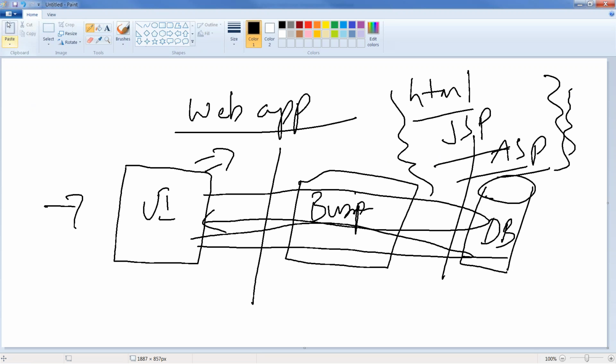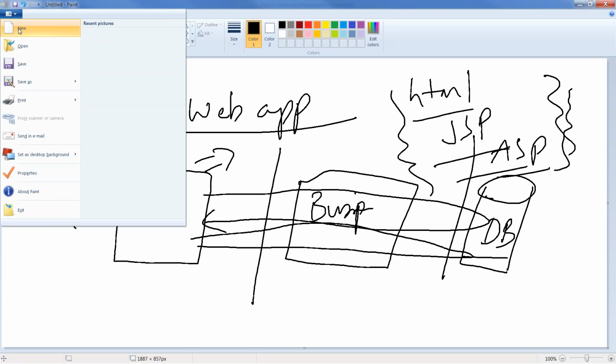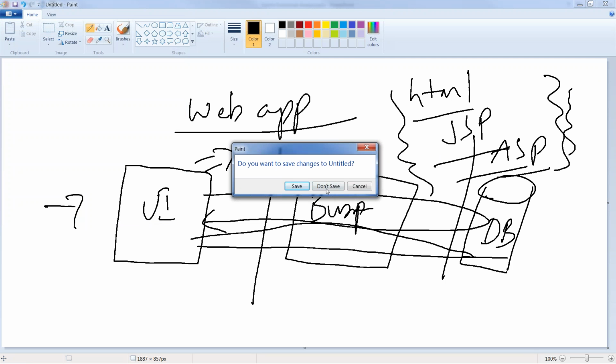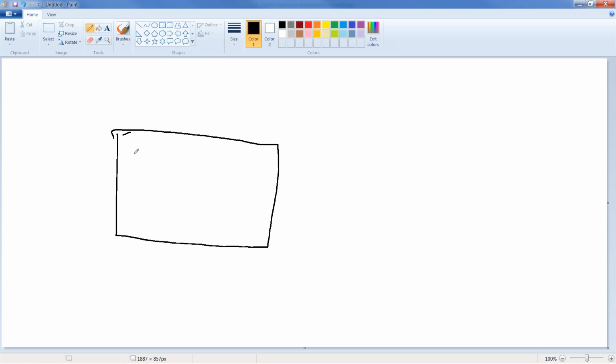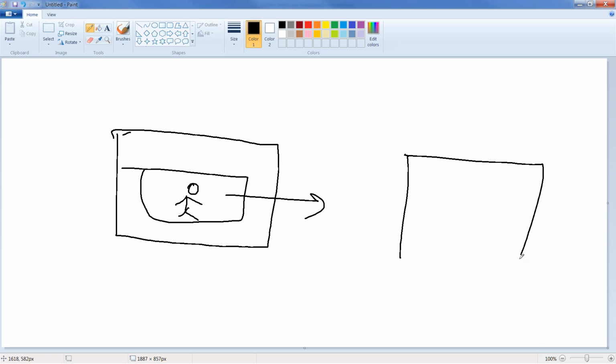Now tell me this. In the previous scenario, maybe in 2007 and 8, when you wanted to have a UI change, what was the process? Say suppose my UI had one image, and I need to change this with something else.